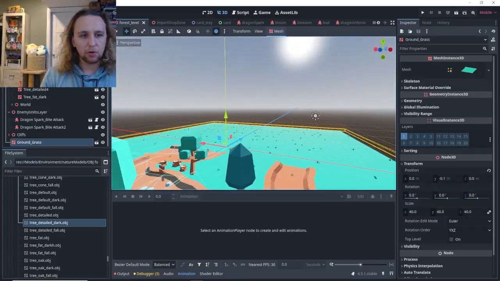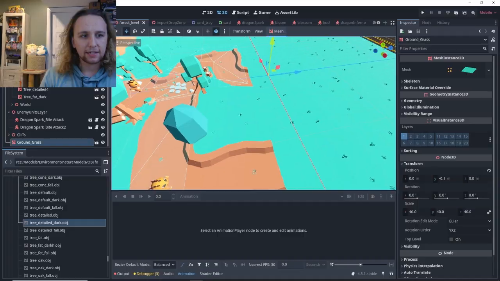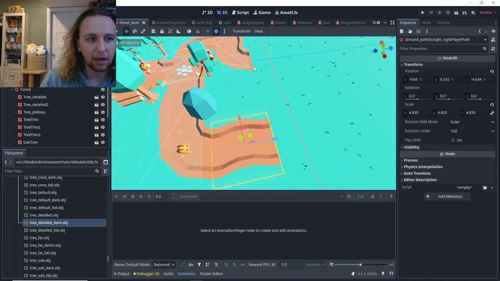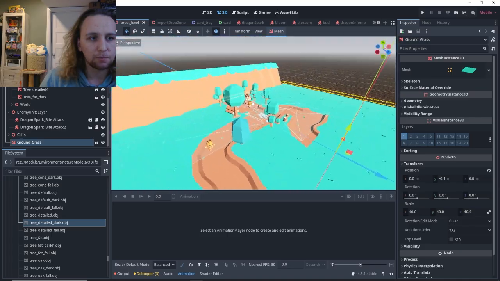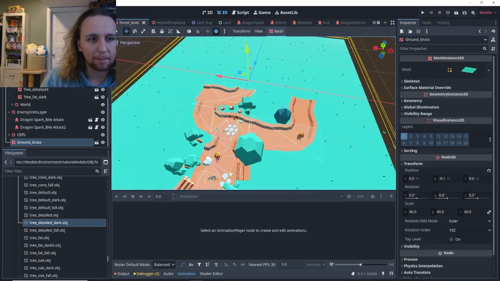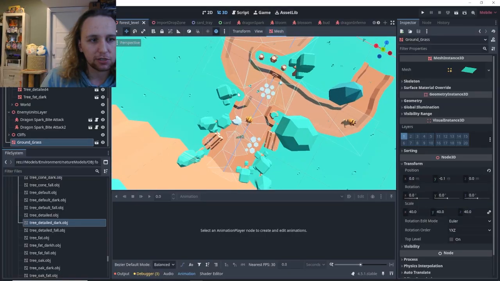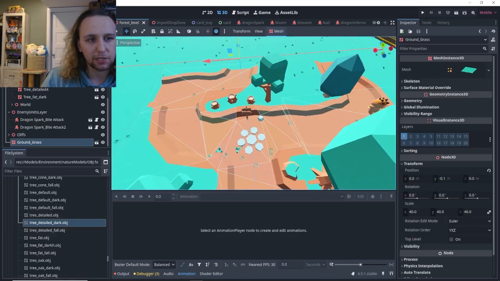The same way that we added the tree object, now I want to show you how to add a path object. And so we've got this branching path here. And so this is kind of like the different pathways. So the player is going to start here. This is where they're going to be able to spawn their characters in. These guys are just in here for testing purposes right now.